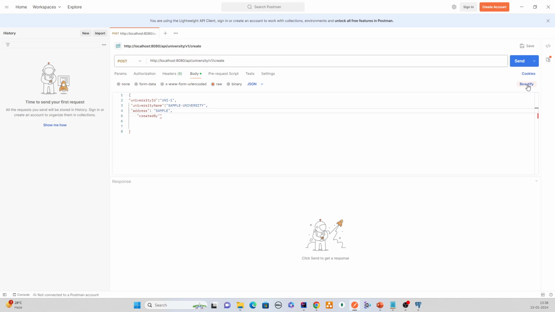Created by, for example, sample. Okay, another JSON is created: university ID, name, address, created by sample. Now let's hit it.